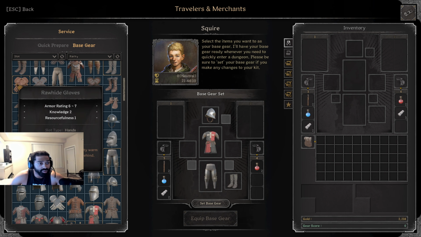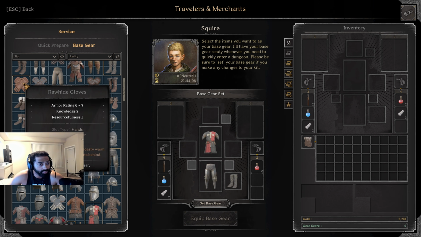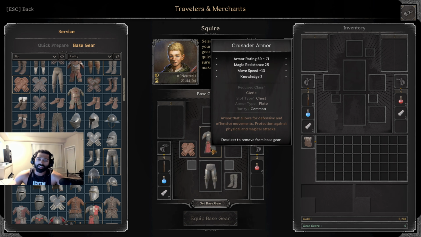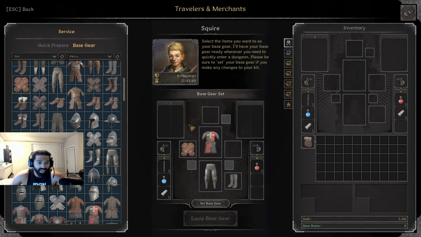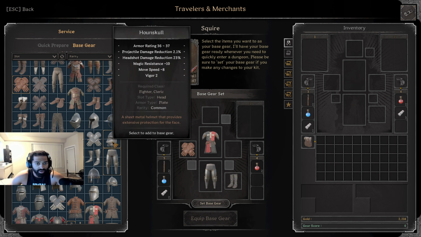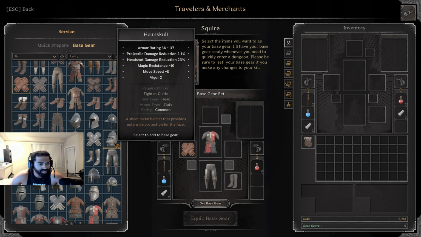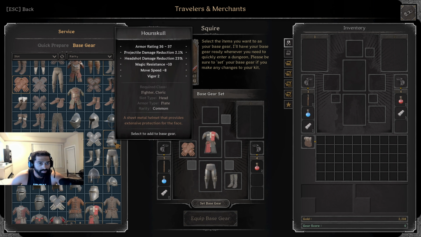Or, you know, I always could take the kettle helm off, throw on the rawhides. I'd still be at 21 knowledge. And I use 21 knowledge as the basis just because running Demon Armor, you lose 10% spellcasting speed, right? So you want to have more knowledge to counteract that spellcasting speed that you're going to lose, because knowledge gives you spellcasting speed. So that's kind of why I'm wanting to be a little bit higher on the squire gear. But yeah, I could always take the kettle hat off, throw on some rawhides if I want to wear a better helmet with more headshot damage reduction.